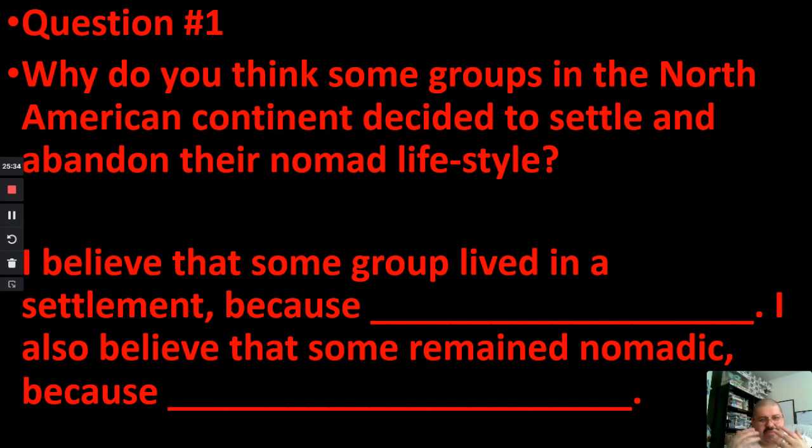So, be sure again to write your answer in a complete sentence. If you don't know how to start the sentence, there's the writing prompt right there to help you out. If you don't know how to start it, you could just use that first one: I believe that some groups lived in a settlement because, and explain why you think they decided to settle and stay in one place.